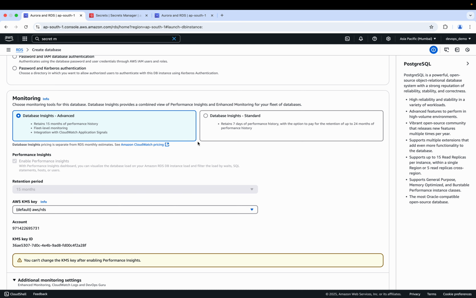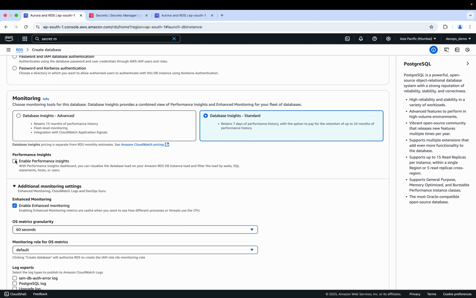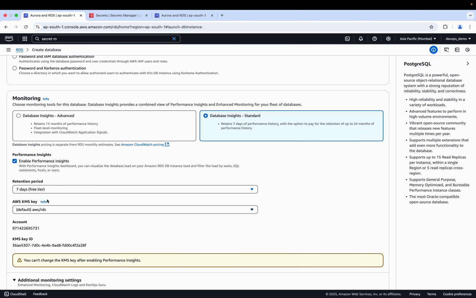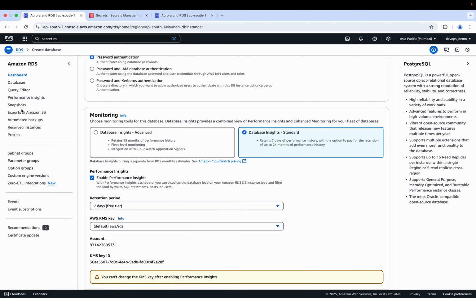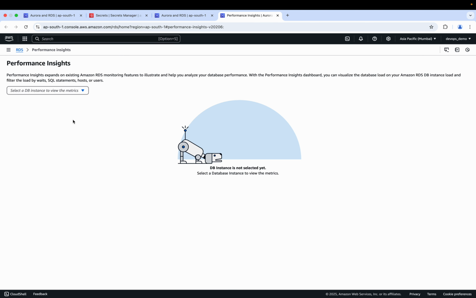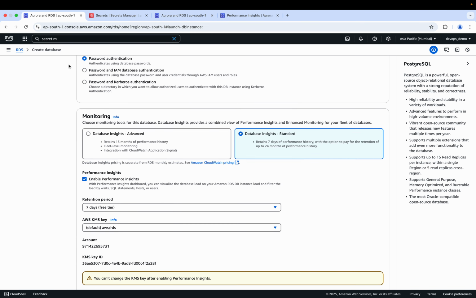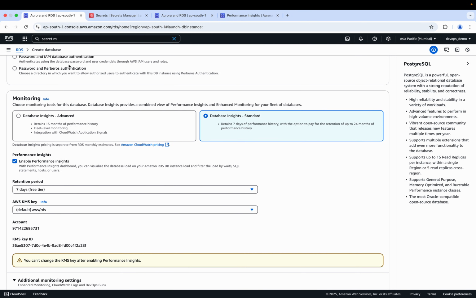Then monitoring: if you want to enable Database Insights Advanced or Database Insights Standard, you can go with this. Retention period, enable Performance Insights. If you enable this, you will be able to see the performance insights from here. As of now you won't see any because there is no database, but as soon as you enable Performance Insights, you will find those databases listed over here, and from there you can see which SQL query is taking much time, and all the connections and metrics related things will pop up there.